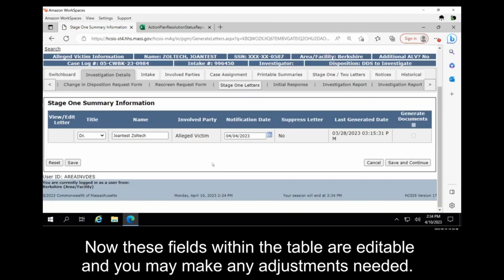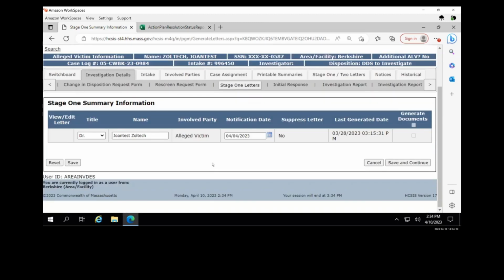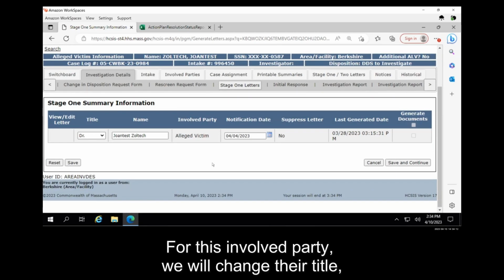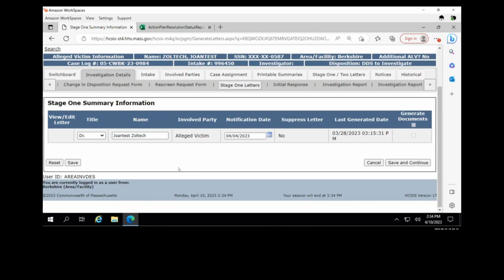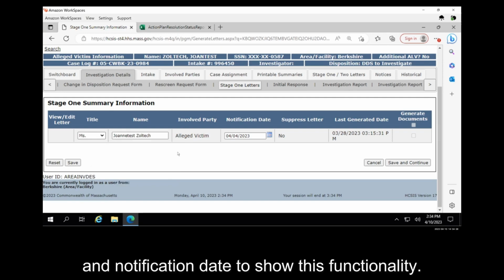Now these fields within the table are editable, and you may make any adjustments needed. For this involved party, we will change their title, name, and notification date to show this functionality.